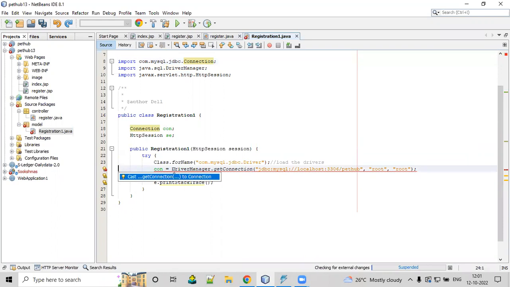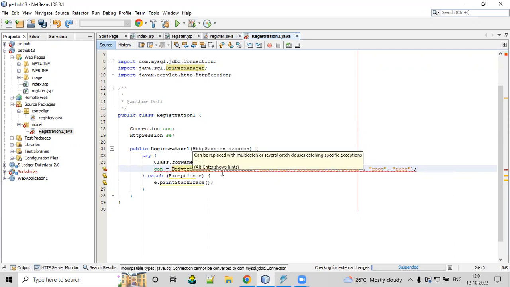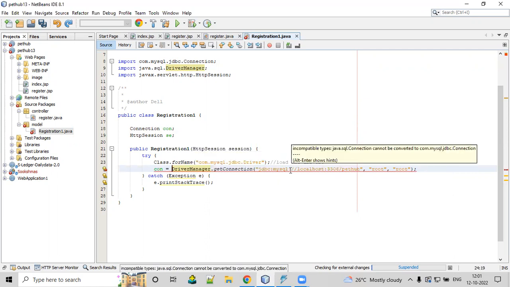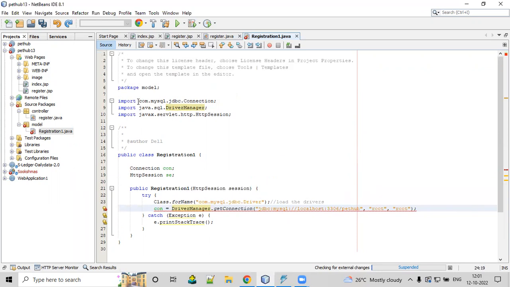So what you can do is you can cast the connection interface. You can do like this also. Okay, this is also fine, or else if you want. So it is asking for java.sql.Connection, right? So, sorry, I will remove this.